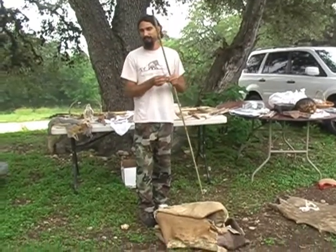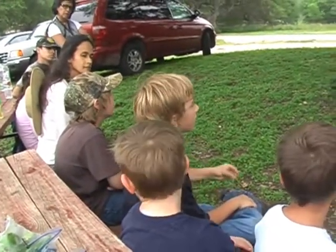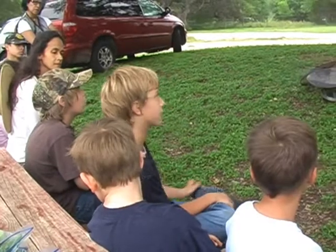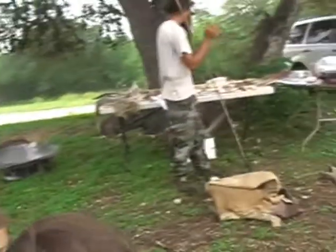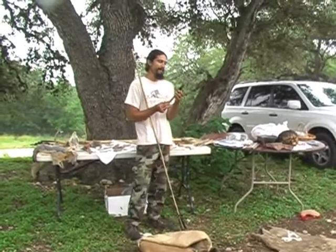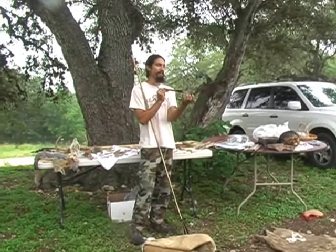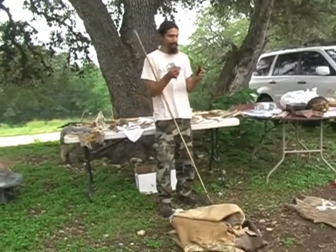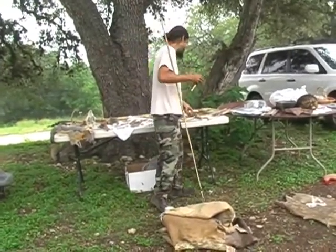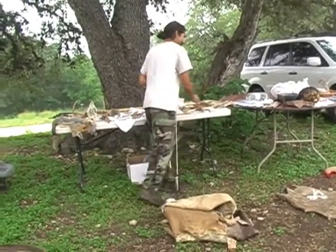We went up to a rock area where we made our own arrowheads. Somebody had brought his own atlatl and one of the atlatl heads broke and he gave it to me, so I have one at home. The problem with using stone is that it tends to break — if it hits a rock, it's going to break your tip. But there's a bonus: if it goes into an animal and hits a bone, it's going to shatter and make dozens of razor-sharp fragments, which increases the damage. However, if you miss, they're going to break. That's why I've got iron tips on all of these, because I know everyone's going to miss a little bit.